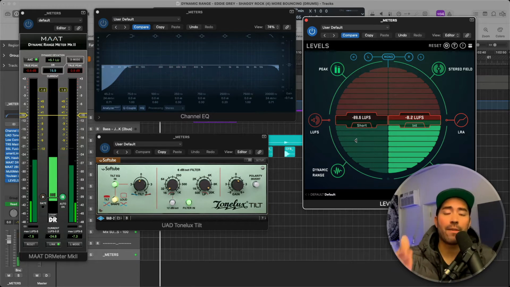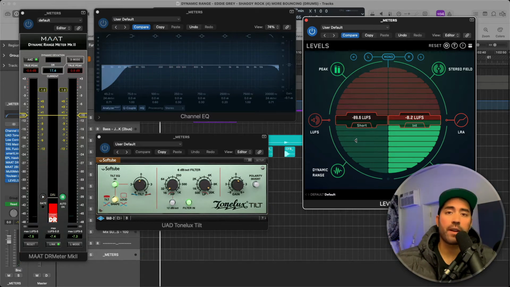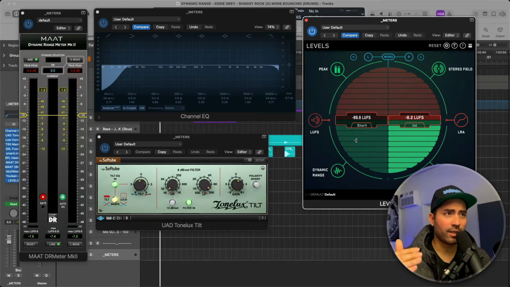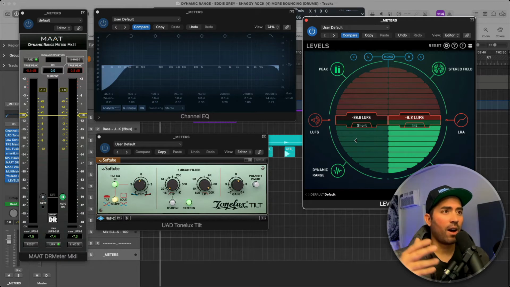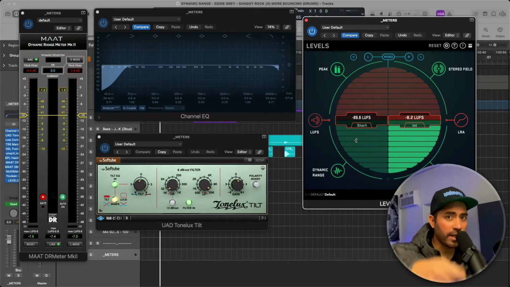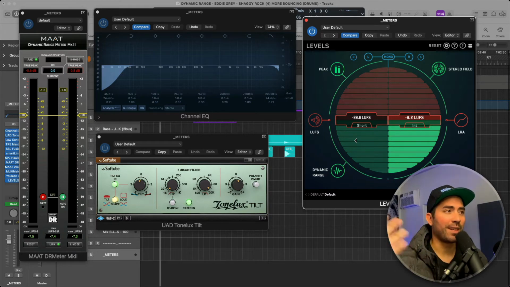So you might have a target for Spotify, for YouTube, whatever it is you're up to, and you want to make sure you get near that target. Otherwise, there are audio consequences and they'll turn down the music. And so rather than having to go through that whole process, why don't we just put the music in its best light right now? Why don't we just do everything necessary to make sure that when it gets to the streaming platform, that when it gets to the video platform, that it's all ready to go?